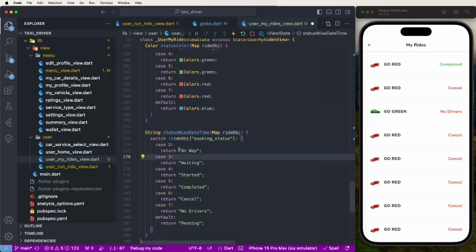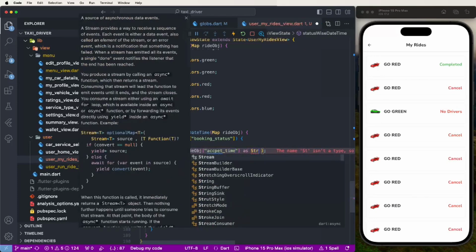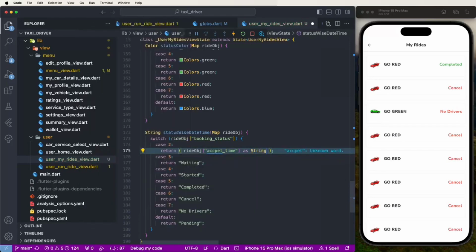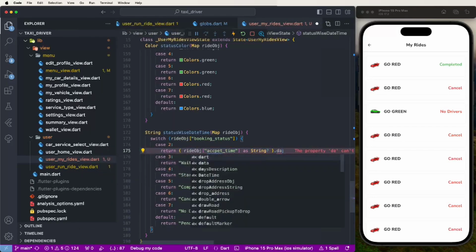Need to display, need to pass here brackets inside. Need to call this here the methods, rights objects and to give this here the accepted time, as we need to return here the string optional, and now need to convert into the date format.